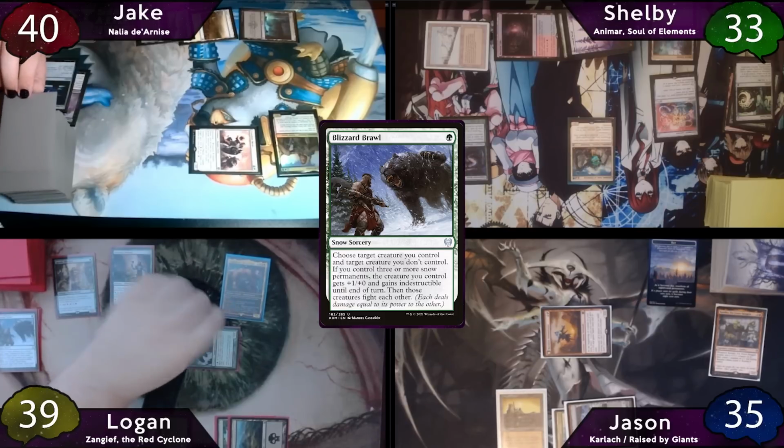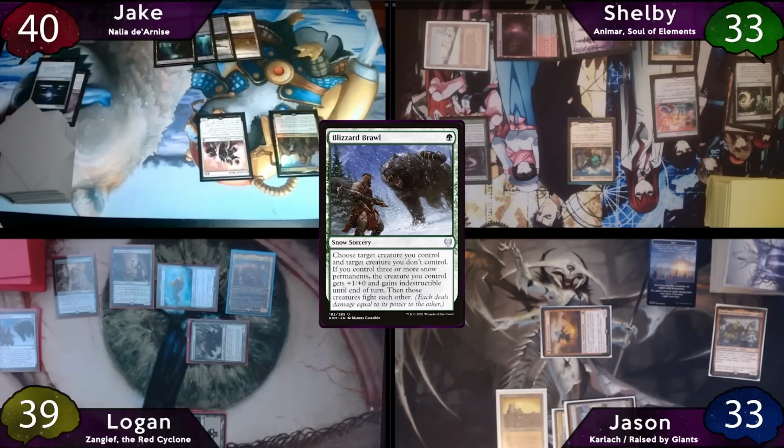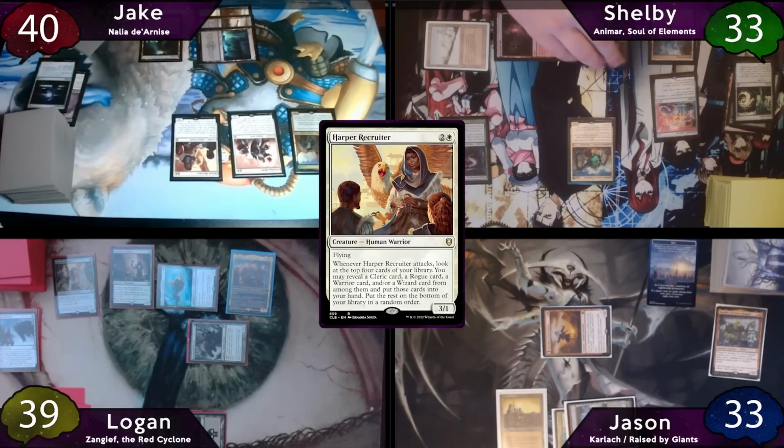After this, Logan moves to combat, and he swings Toski at Jason, Exalted trigger, so Jason takes 2, and Logan draws a card. The turn is then passed to Jake, who plays a Swamp as land for a turn. Then, using his commander's ability, he casts a Harper Recruiter from the top of his library. And then he'll pass the turn to Shelby.